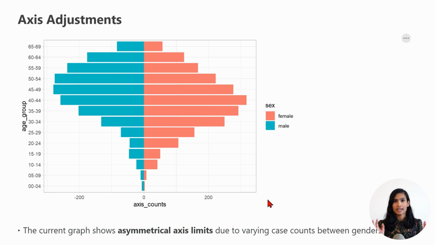So in this plot, you can't see that it's super asymmetrical, but this will be important when you make your own plots, as you might have one side that extends way further compared to the other side. And this doesn't allow for the accurate comparison of the two different groups. So we want the two sides of the axes to mirror each other. We will adjust the axes to equal positive and negative values on either side to allow for a clear and accurate comparison of both sides.